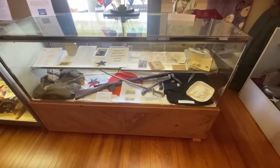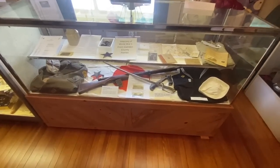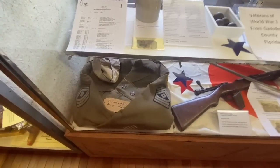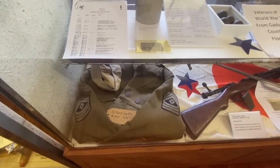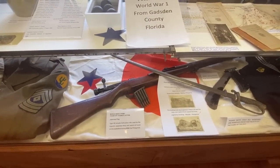We'll have more appraisals coming up soon, but right now we wanted to take a look at some displays that honor some of the people who left a legacy behind. These smaller town displays give tribute to people from a local area who might be forgotten otherwise. These are World War I veterans. This is far enough back in time that none of these folks are still with us today. But the World War I veterans put together these items.